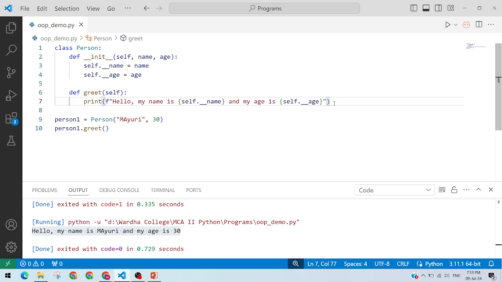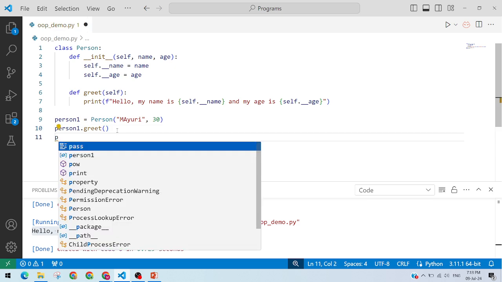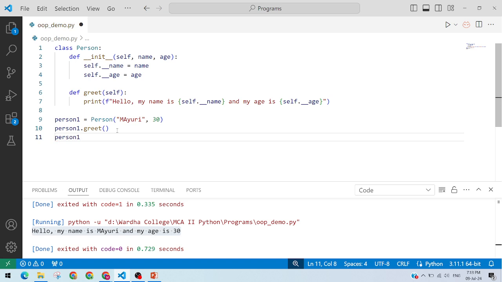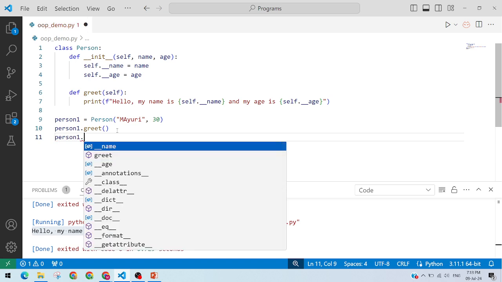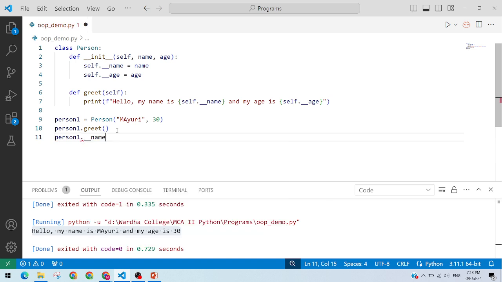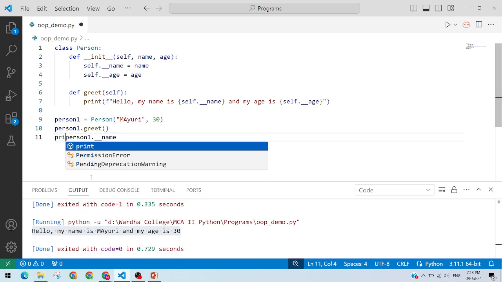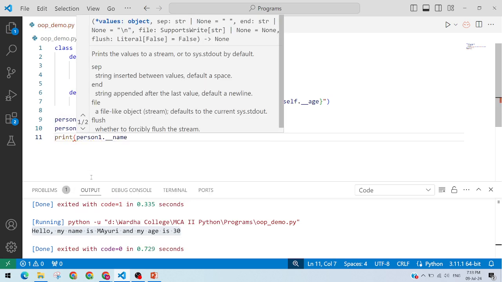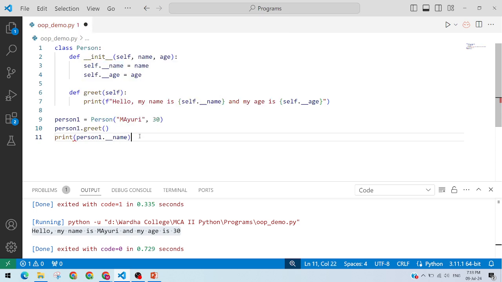But now if I separately use it outside, like person1 dot name, if I am trying to access those variables using the object name, but now those variables are private.